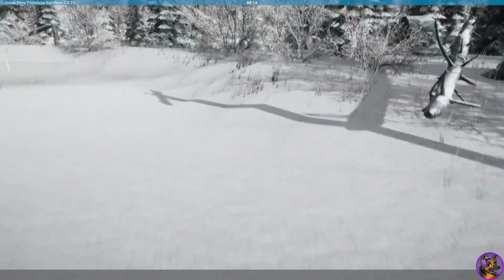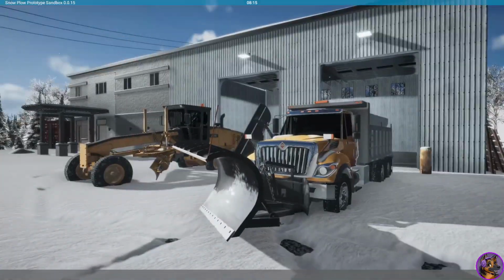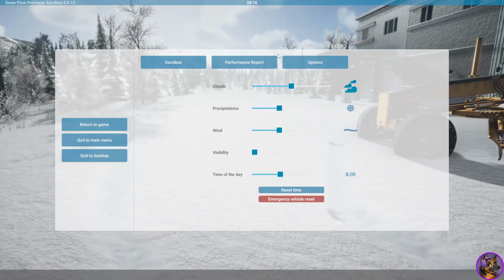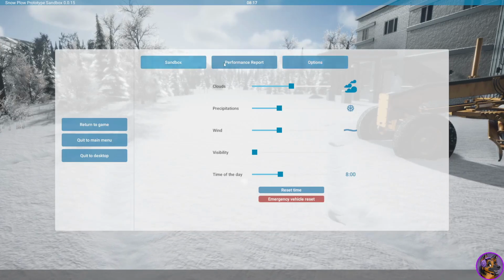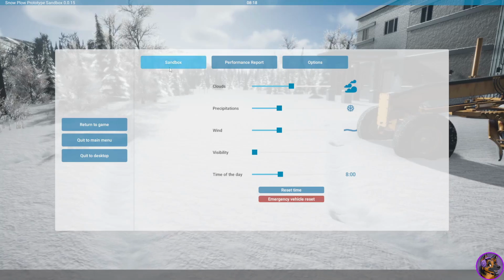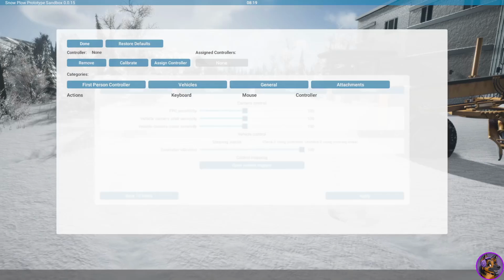Also, I hope you guys are having a good day, by the way. Let's see what we got for buttons here. Do we have anything that says specifically controls? I'll give a report later. We're in the sandbox now. Emergency vehicle reset. Controls. Open control mapper. Yep. Okay, yeah, so shift, that makes sense.